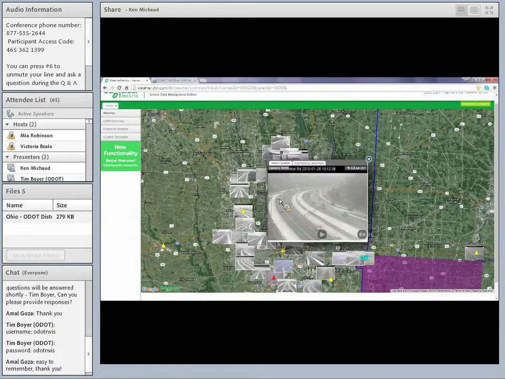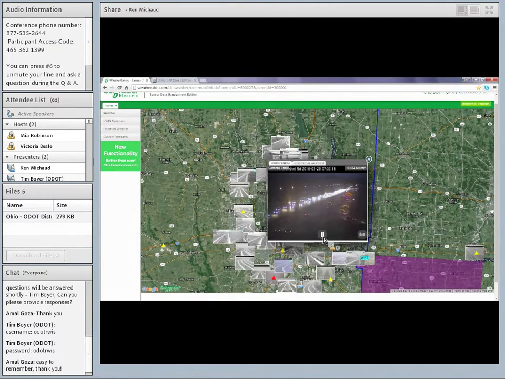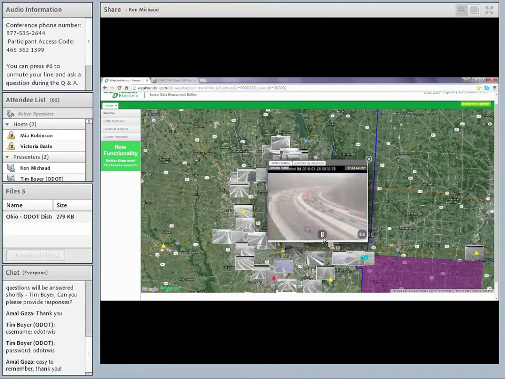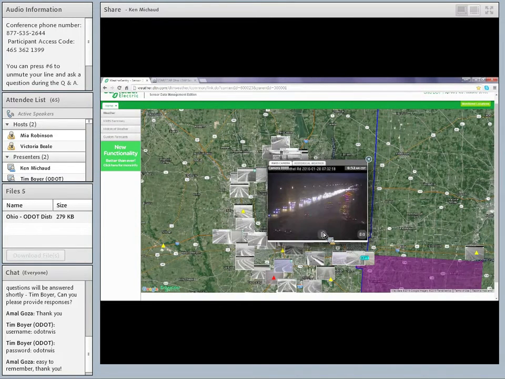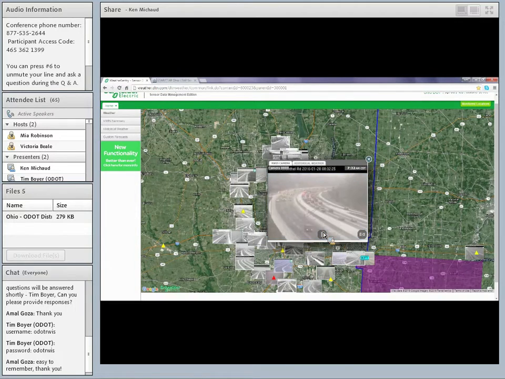As radar indicated, it's snowing in the Columbus area, and the camera also plays that out. I can click on the animation. You'll see that we're going from nighttime to daylight. You see there's some fairly heavy traffic on the right lane there. The camera angle changed, but again, it's available for your use. It's obviously valuable information that you can see in fairly real time. I believe these are updating every 15 minutes or so. So valuable information being displayed in a camera image.